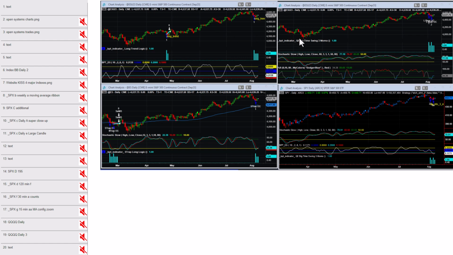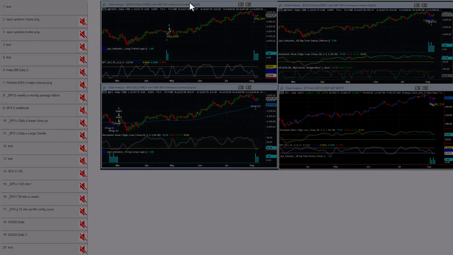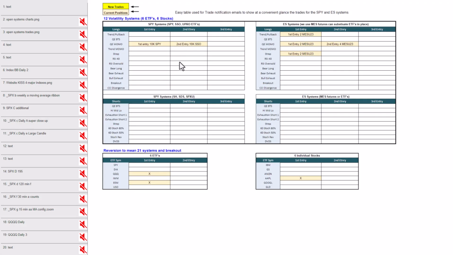So we'll see if we get some more follow through. It would be nice to see that, and we'll close out some winning trades on these reversion to mean systems. They haven't done a lot of trades this year because there hasn't been much volatility in the market, with a very low VIX. Next, image number 3 below.